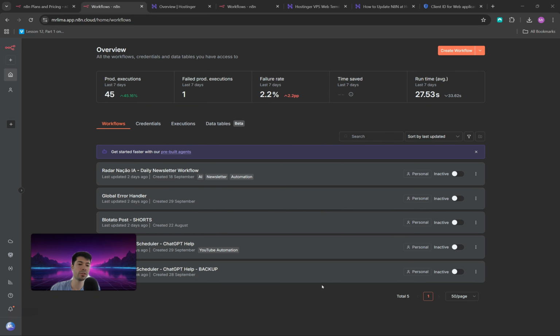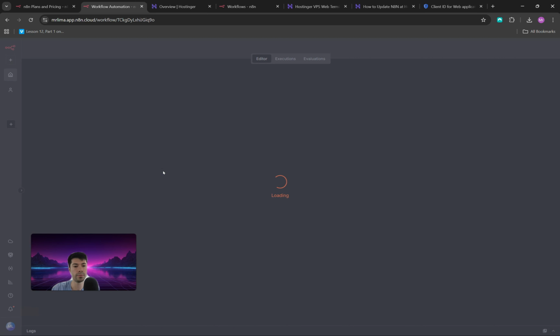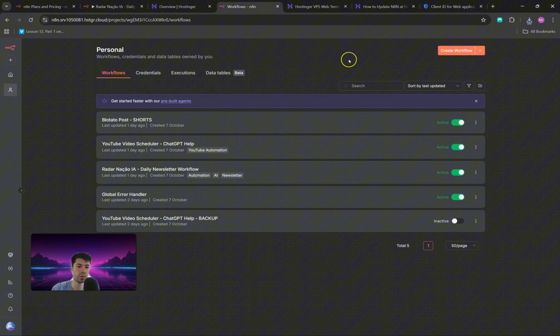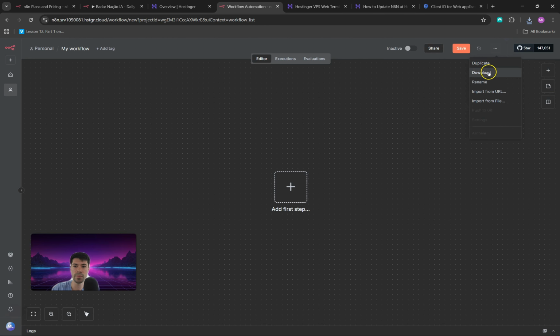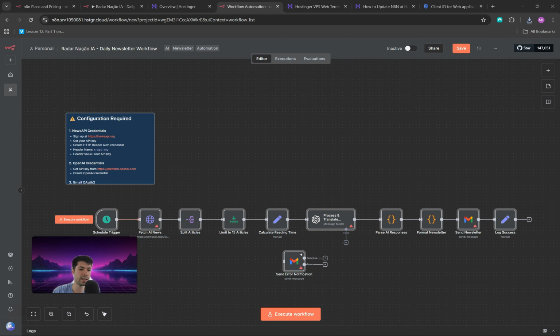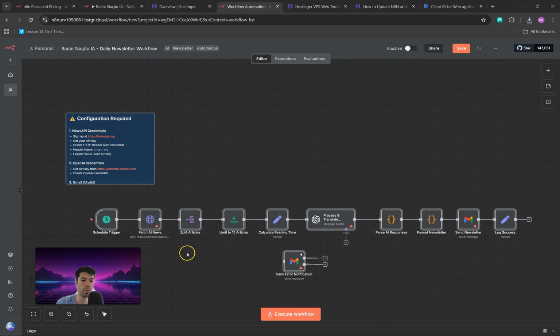The next step is just to transfer all your workflows from n8n Cloud to your new self-host instance. To do this, all that you need to do is just open the workflow that you want to transfer to your new self-hosting instance. Then you come to the three dots, click on download, and as you can see, a JSON file will be downloaded. Now just go to your n8n self-host instance, click on create workflow, click on the three dots here, import from file, then choose your file, and just like that, the whole workflow will be imported.